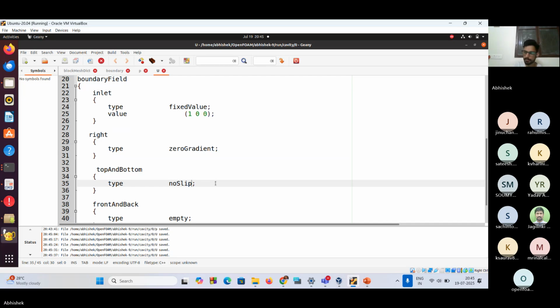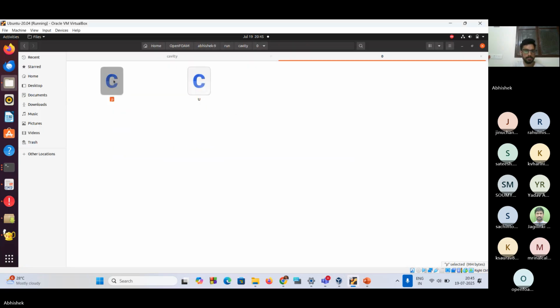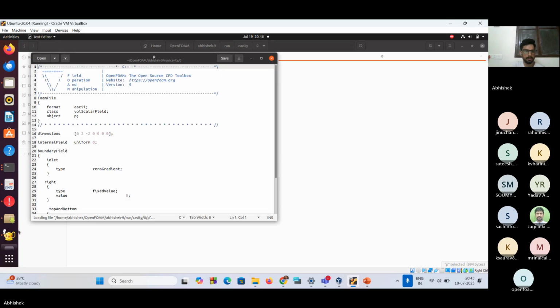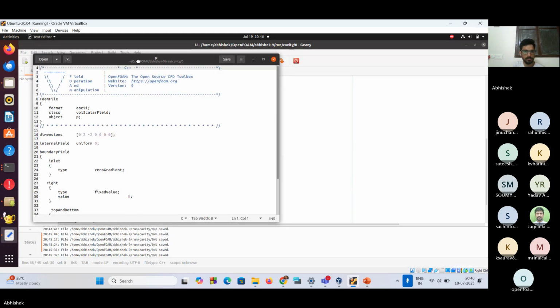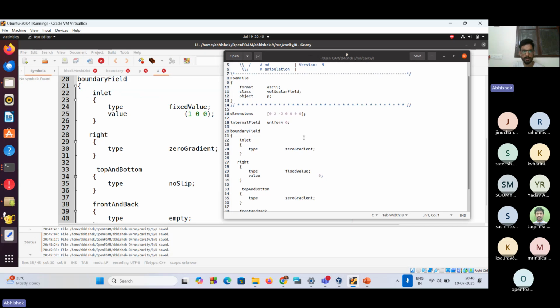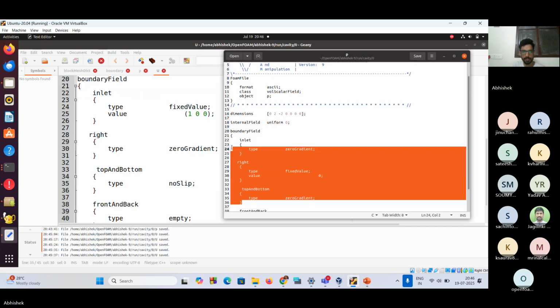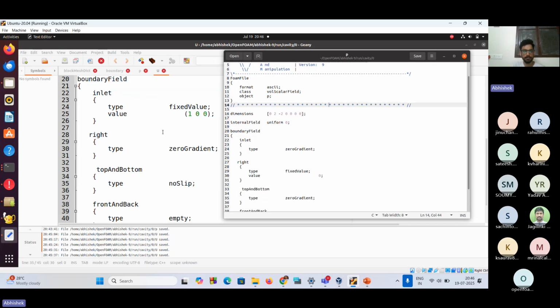You can look for the pressure boundary condition from here, and U from here.